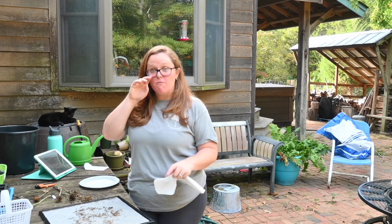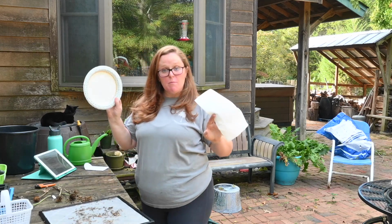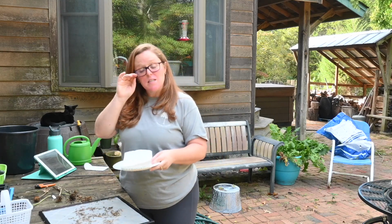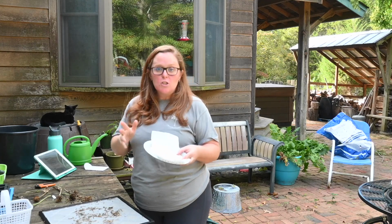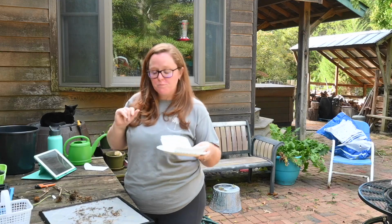Our zinnia seeds have been drying on our mesh racks for about a week. I would say they are very, very dry. So now what I'm going to do is use my paper towel and my paper plate, and I'm just going to go through and pick out the seeds and lay them on the paper towel and let them sit for 1 or 2 days just to make sure that they are completely dry.